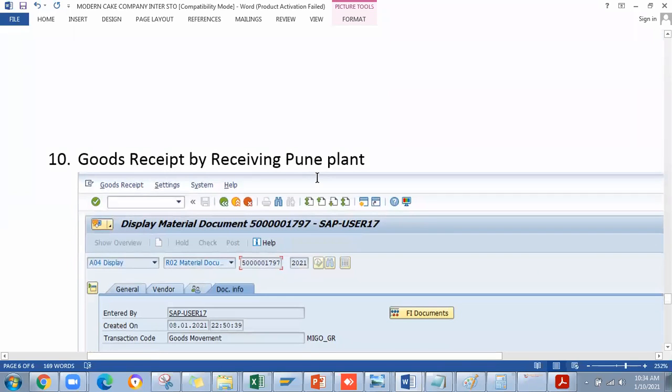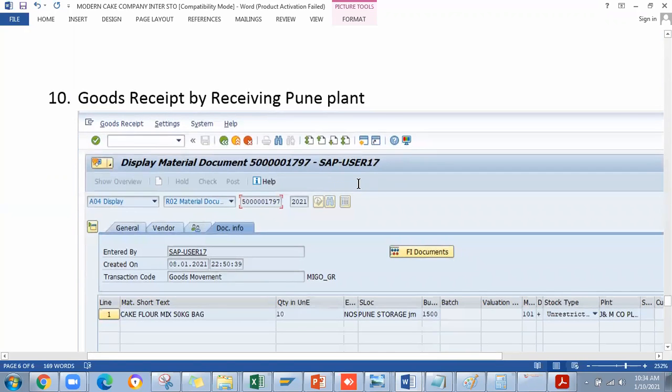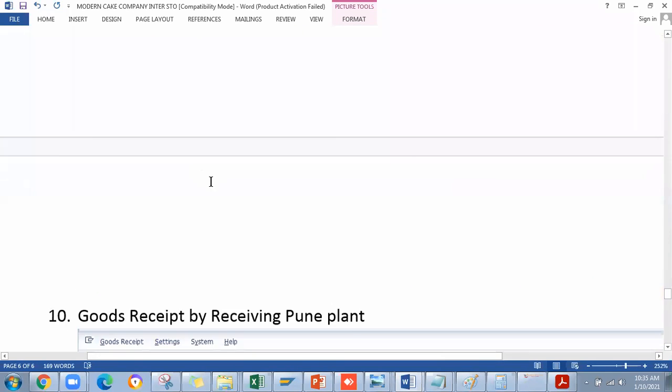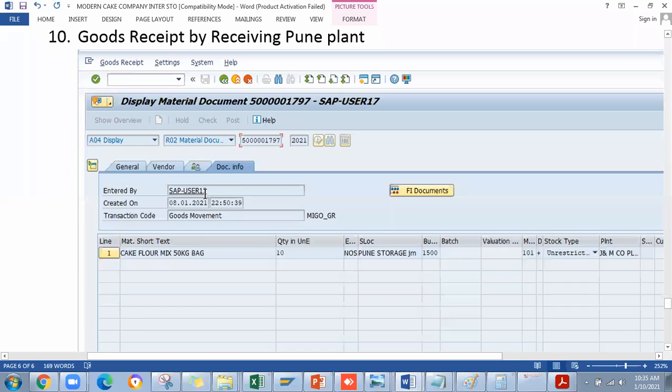At the end, once the issue is done, the goods are transported by some medium, maybe a truck, which will reach a receiving plant, where the person responsible to handle it, maybe Sashi Kumar or some other name we have mentioned, is completely responsible for taking care of the receiving end. And here you can see this user will be different in real time. The person who supplies and the person who receives will be different, so the user ID will be different, but on the server we are using one single user. So that ID is showing here.